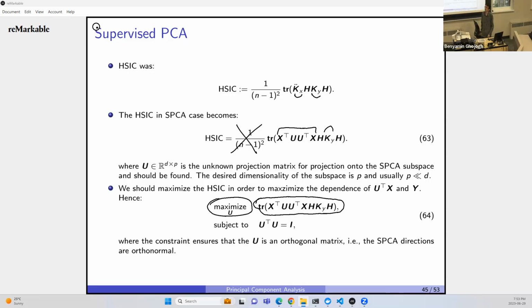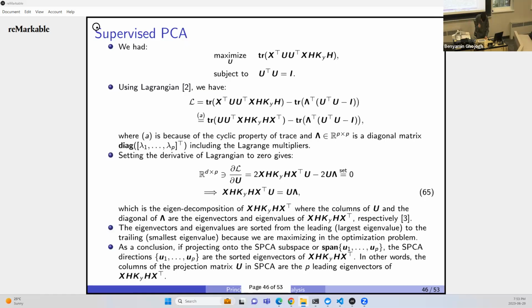So I have this, subject to, it's an ill-posed problem. I need to have some constraint, because if I don't have the constraint, it goes to infinity. So U transpose U equals identity; I want U to be an orthogonal matrix. Okay, how do we solve that? Lagrangian, as before. In the Lagrangian, we also have this dual variable, lambda transpose. And what happens? I'm using the cyclic property of the trace, moving the elements of the trace inside of it. And then it becomes simplified to this.